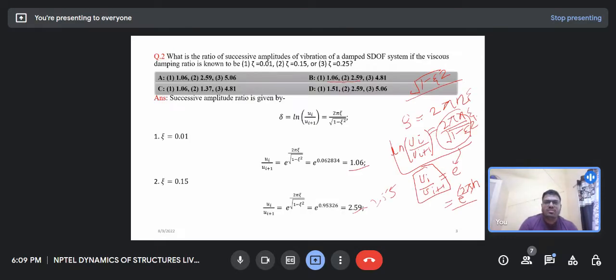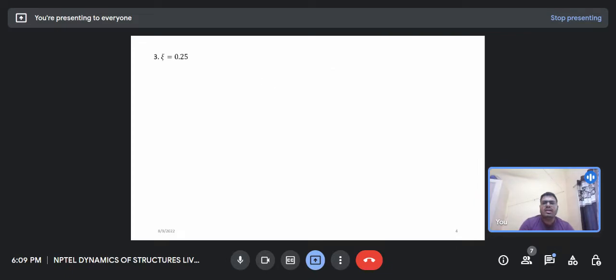So someone maybe has calculated through the simplified term, and someone has answered B. Have you understood what calculation mistake you made? Yes, sir. Did you calculate by the simplified or using the whole terms? Simplified equation I used. Okay, so for greater than 20% damping, we have to use the whole terms. Is there any doubt up to these two questions? Anyone? Okay, if not, then we go to another question.